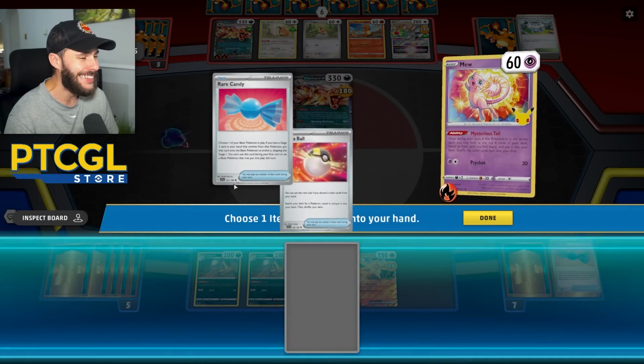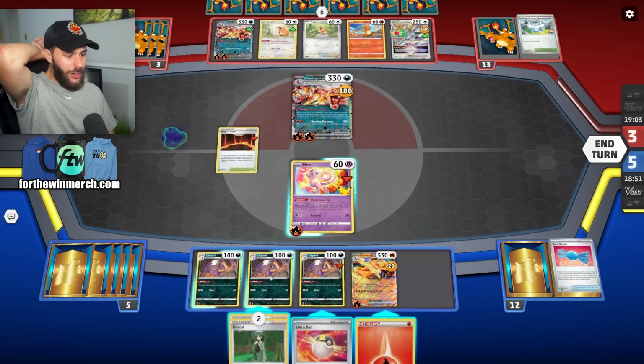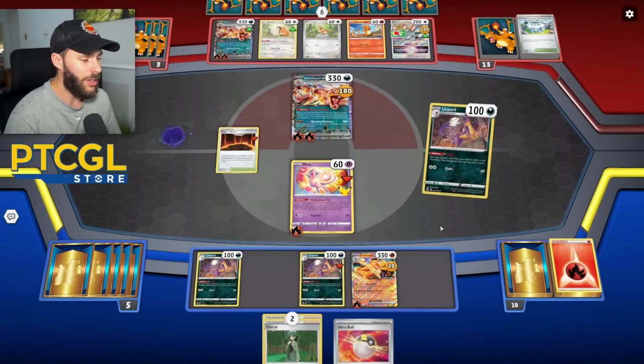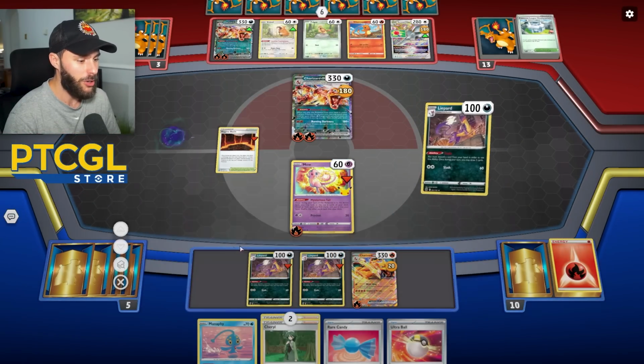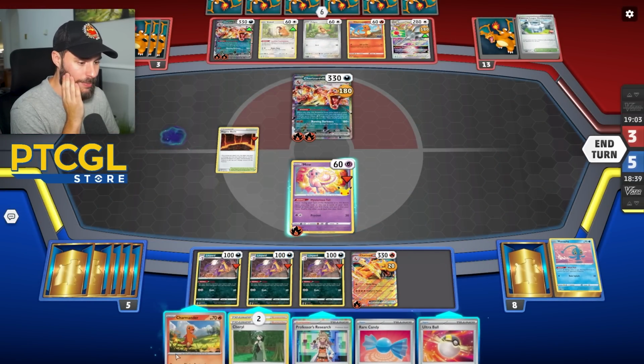Another rare candy. I don't know if I should take that. I don't know because I've got this guy, that staff here. Maybe I get rid of the Ultra Ball. No, I get rid of the fire, don't I? Yeah, I get rid of the fire because I can Ultra Ball for a Charmander because I need to get another Charmander out at least. Yeah. Okay. Let's keep going. Get rid of Manaphy. Our deck's getting quite thin, but there's the other Charmander.